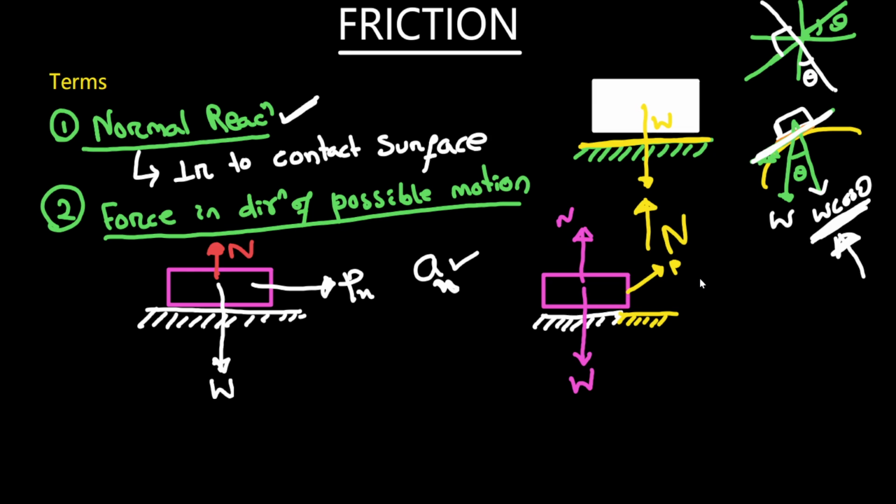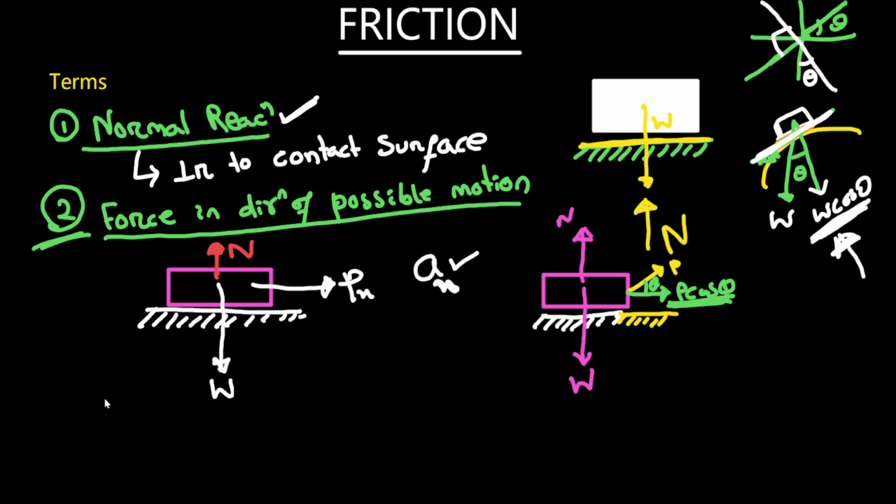So the component of the force in the direction of the acceleration, that is, the direction of the motion, if the angle is theta, will be P cos theta. This is the force I'm talking about, the force in the direction of possible motion. Whatever direction the motion is possible, in that direction, what amount of force is acting on that object. So this is clear.